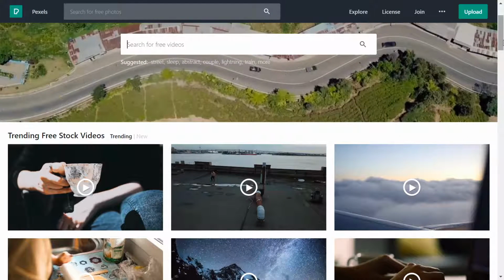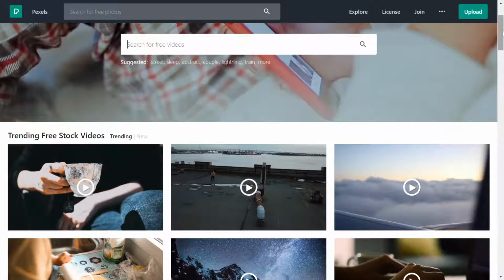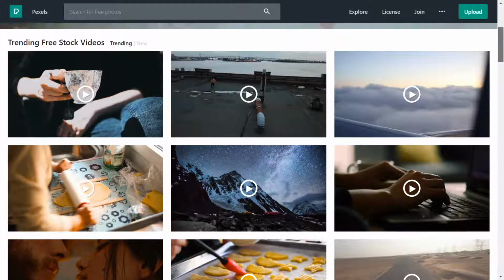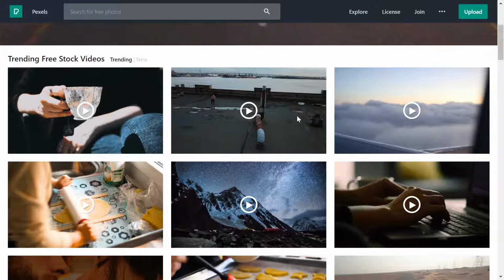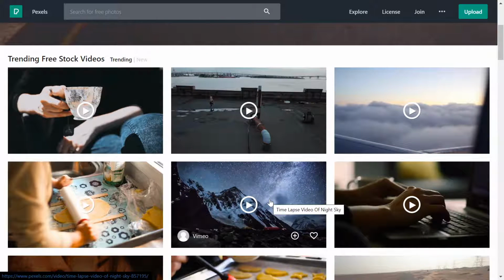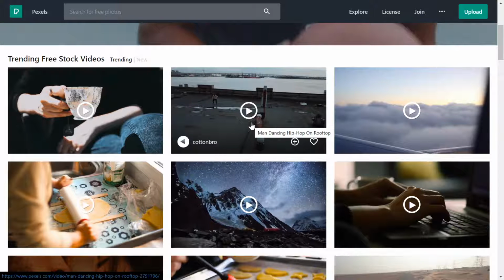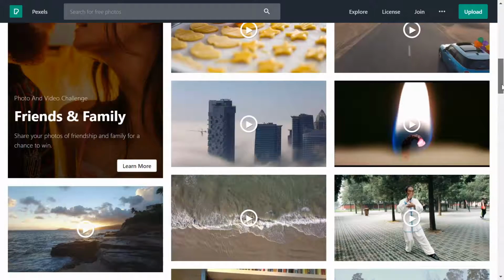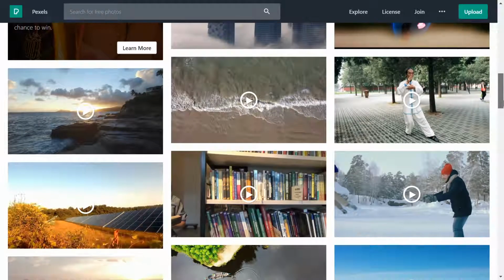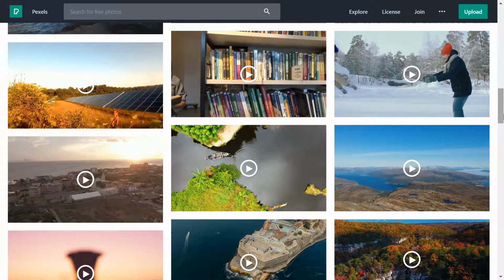pick a theme, whatever theme you want to pick. Obviously, that kind of depends on you. But let's say you wanted to do life events or something like that. You have a mountain there. You have, looks like some kind of sporting event or something like that with that one. Obviously, you don't need to pick a specific theme, but if you do, you have more of a targeted niche for that theme.